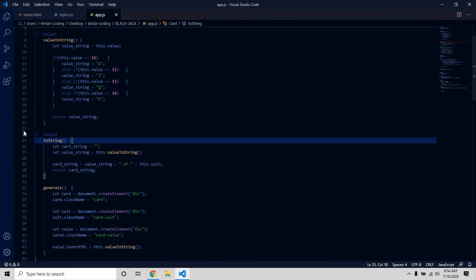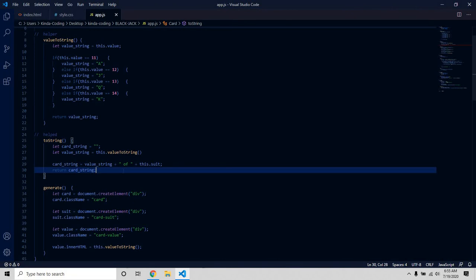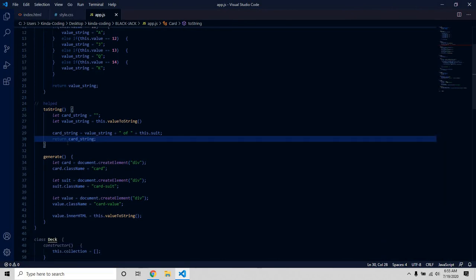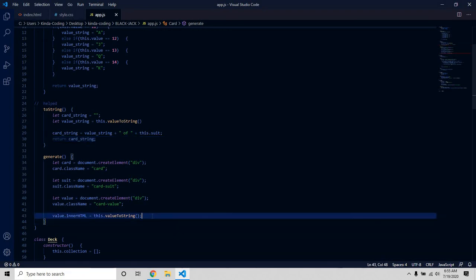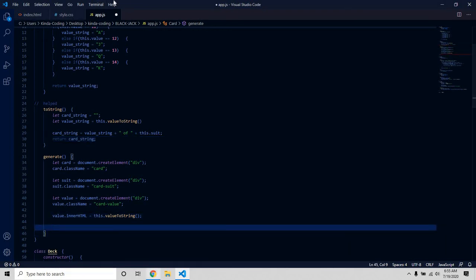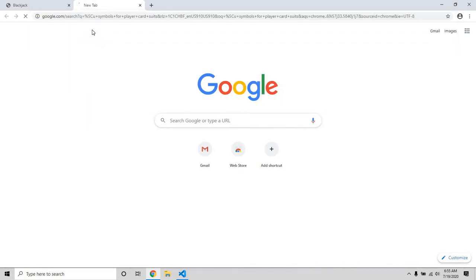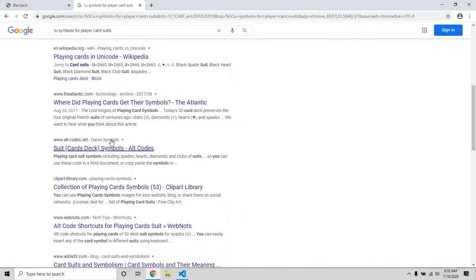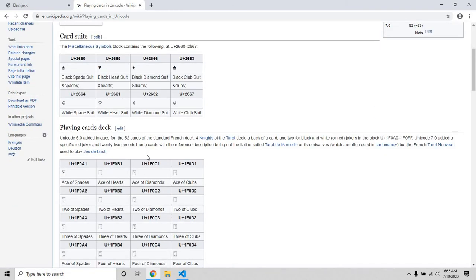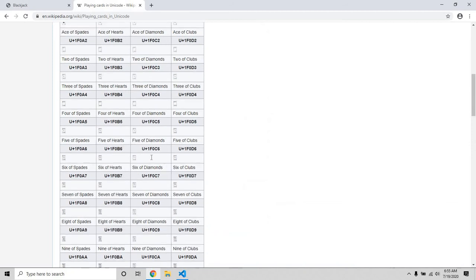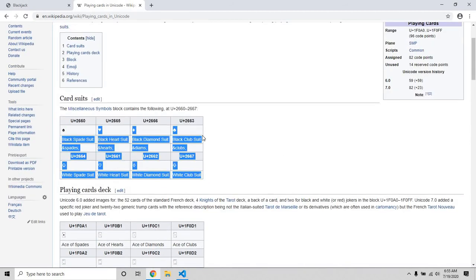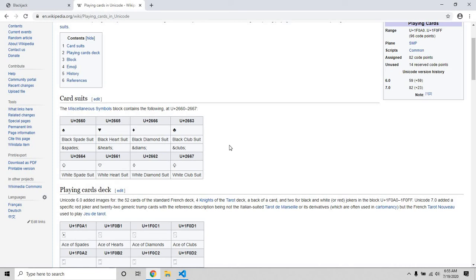And then what I have to do is create the symbols for the suits. So I'm going to look it up online. Unicode symbols for playing card suits. Okay, yeah, so this works, right? I'm going to go with the full colored ones. That just looks cooler to me. So let's go ahead and get these ready and plugged in there.